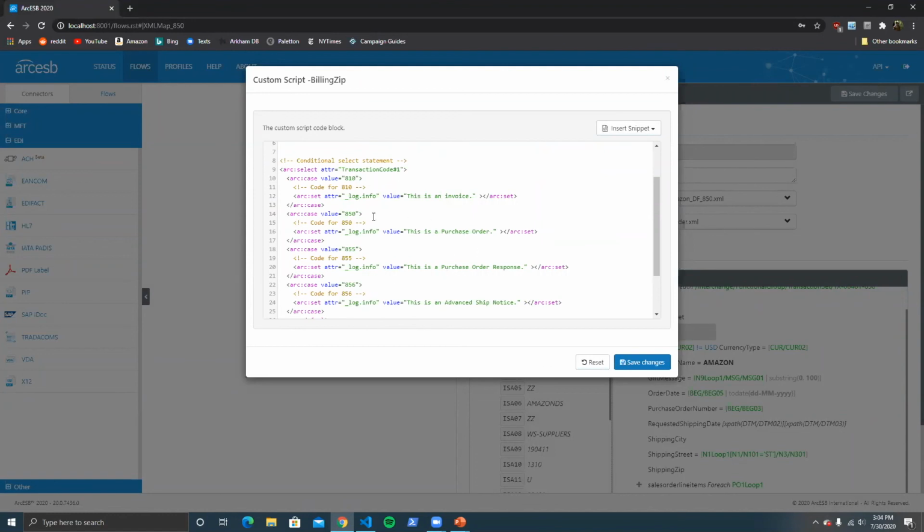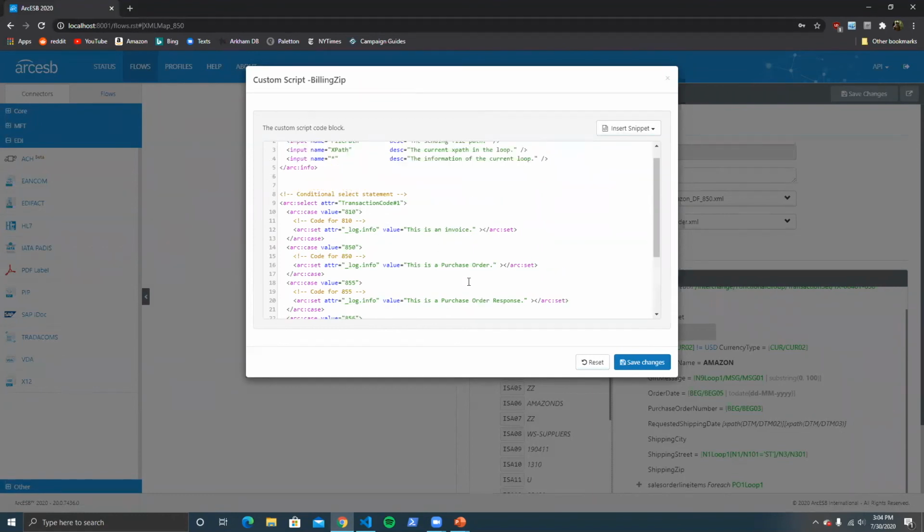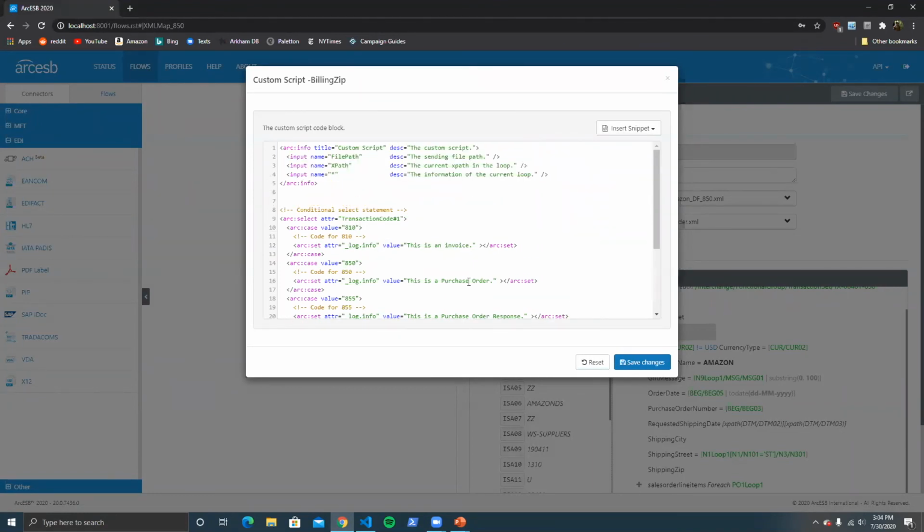This example is simply logging information, but hopefully it's clear how you can use this skeleton to implement the logic that you need. So if the conditional support that we have directly in the UI is not quite advanced enough for what you need, then you can always check out our scripting features to implement that directly.